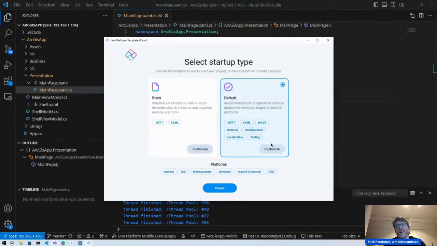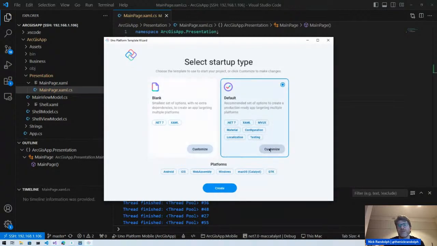And I mentioned before we're going to go through the wizard one more time. This time I'm going to pick the default configuration. We have these two configurations just to help people get started. If you're familiar with Uno, click blank if you just want the bare bones and want to build everything up yourself. If you're interested in a lot of the components that the Uno platform brings to the table, which we'll go through in 2 seconds, pick the default. But of course, you can customize either.